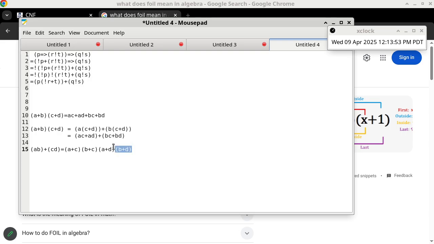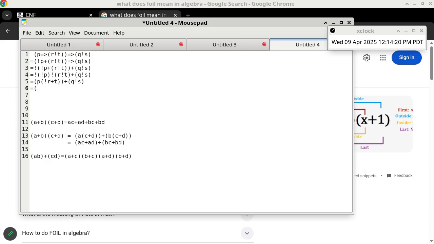So when we look at this particular FOIL, and then look at what we already have here, we go like, oh, this is nice, right? Because if I look at P as A and I look at this whole thing as B, I look at Q as C, and then I look at not S as D, then with one single FOIL I end up with a CNF. So we have P or Q, and then, I will use extra parentheses just for clarity, P or Q, and then we have P or not S, and then we have not R or T, and then the whole thing or not S. Okay, is that okay? Does everybody understand how I carry out the FOIL and end up with, I mean, yes, we have to dissolve the unnecessary extra parentheses, but in the end, we now have a CNF.